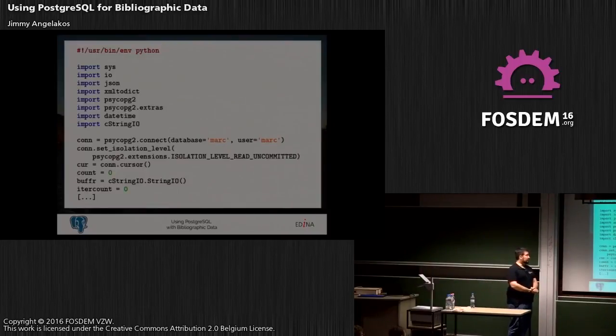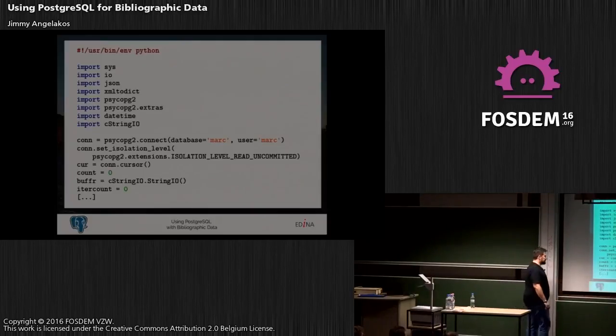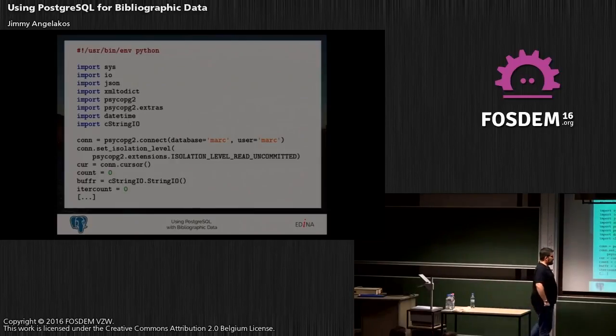And here comes the Python code. I apologize to people who are not familiar with Python, but it just goes to show you how few lines of code we need to do this thing, and how simple it is to connect it to Postgres if you haven't seen it before. So we define a psycopg2 connection to our database, with our database being called MARC out of respect, and our user, which is also called Mark. We set our Postgres isolation level to read uncommitted so that we can insert quickly into the database. We create a cursor, some variables which we'll use in our loops, and a buffer which uses cStringIO, which gives you marginally faster operations than Python's strings.